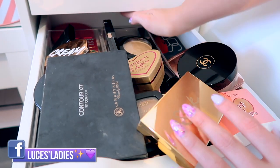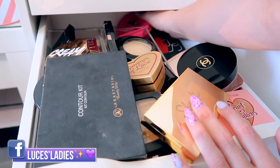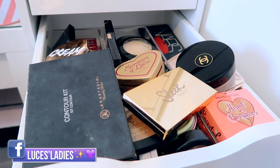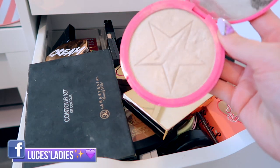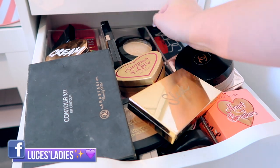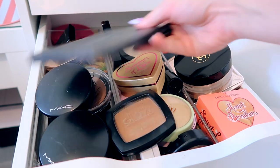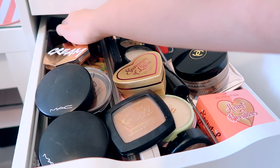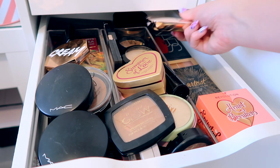What else is tucked back here? Oh, this is the Anastasia Beverly Hills contour kit — the powder one. We have a Sleek highlighting palette in Solstice. And then there's the Jeffree Star one — it's massive — but when I bought it, it was too light for me. It's in the shade Ice Cold. It's just too light; I don't know what I'm going to do with it. They're all kind of tucked behind there and I forget they're there — I didn't even know I had as many stashed back there.